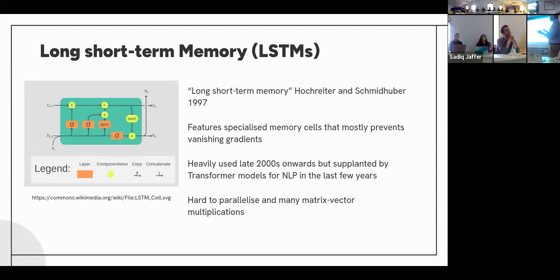I'm not going to go into that much depth, and it's a long time since I used these, but they are designed so that they give a path through which the gradient doesn't vanish, right? And that means that you can train these things on much longer time steps than you could in an RNN. Like 1,000 time steps is fine for an LSTM. You've got to be careful to design it because it's possible to introduce things into the path that will mean the gradient vanishes. But if you design correctly, they can work really well, and they did work really well. And they do work really well. Around the late 2000s, a lot of the machine translation models, handwriting recognition, those kind of things, were all LSTM based, right?